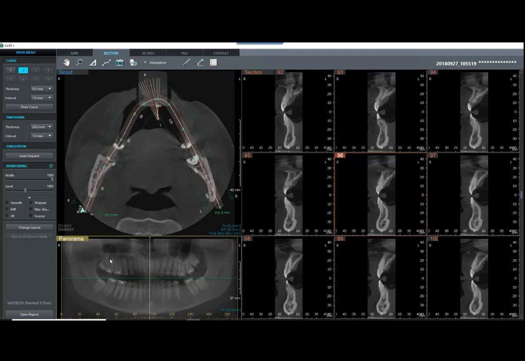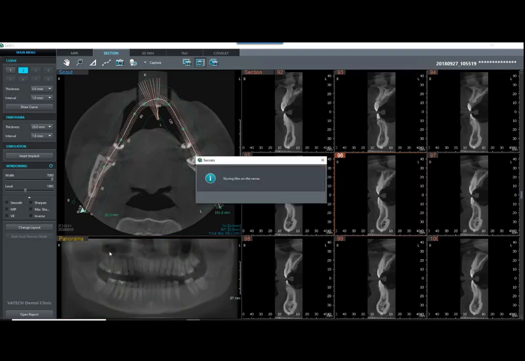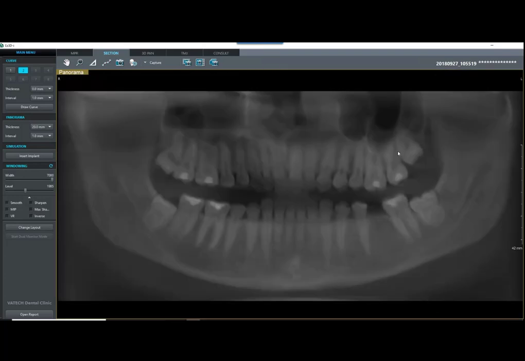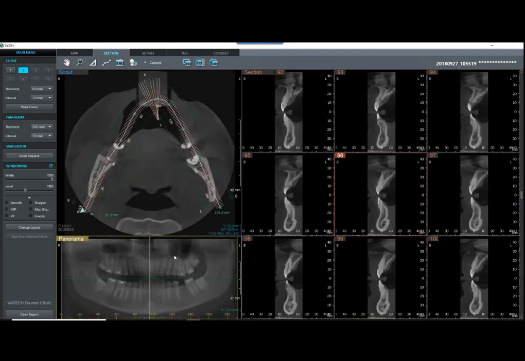And then we could come down and go over to our capture tools. Let's go to our second one here. We talked about this last week, capture window. And we're going to click without overlay, and that's going to capture our reconstructed pan there. Great. Now, one thing to note is for our reconstructed pan, if you notice over here, we are not quite getting our condyles, because we talked about that 12:9 field of view, so it is a little bit smaller than what we looked at last week to get that full reconstructed pan there.